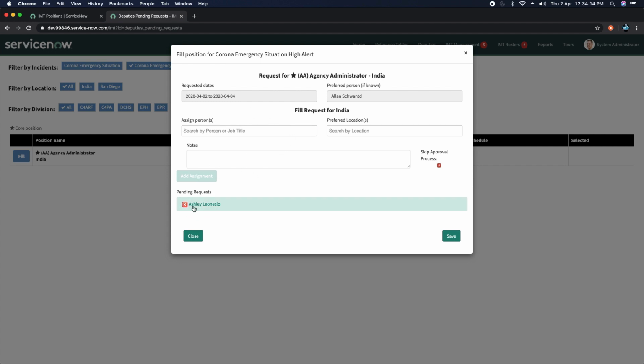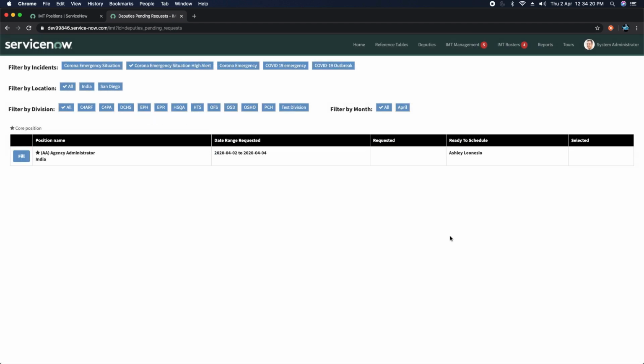You can see the user right here. It says pending requests, and then you can click on save. Once you click on save, you can see here it populates as ready to schedule. That means the deputy has assigned a user and a resource for this particular emergency incident.